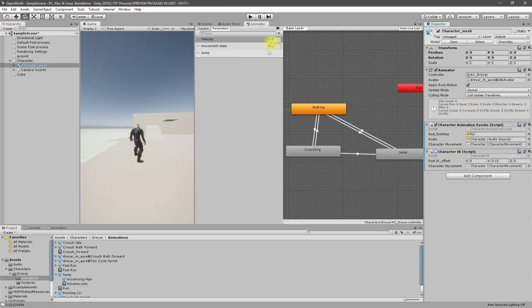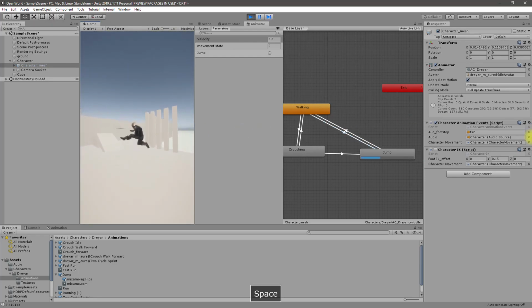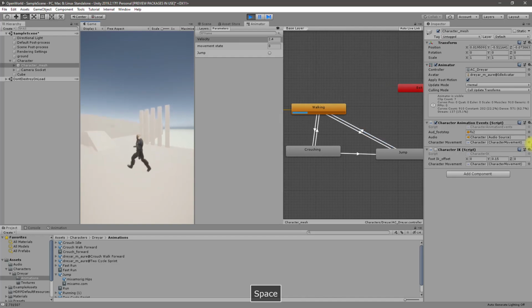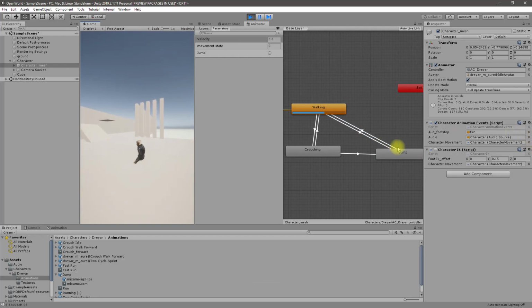Yeah, let's disable IK for a moment and see if that problem is there. Alright. Yes, so just like I thought, the problem is in IK.